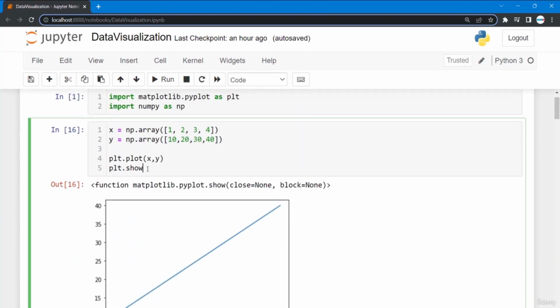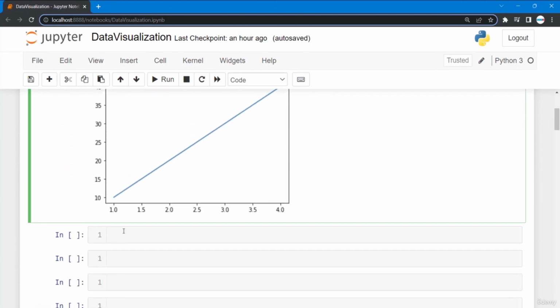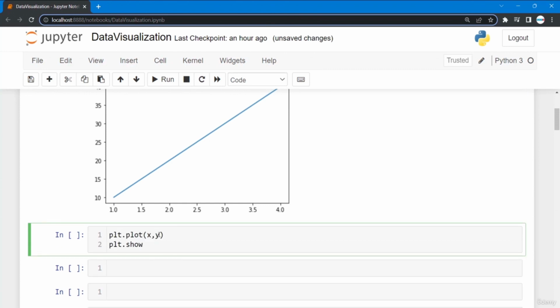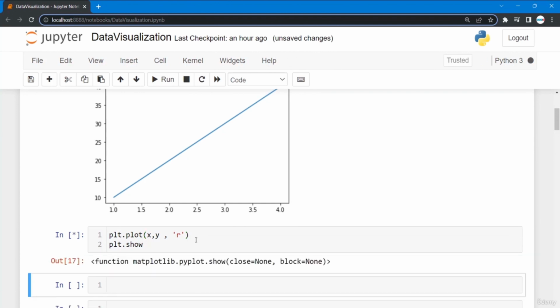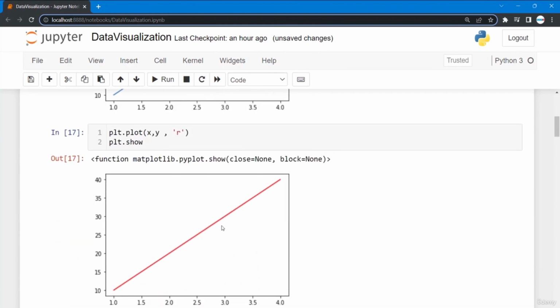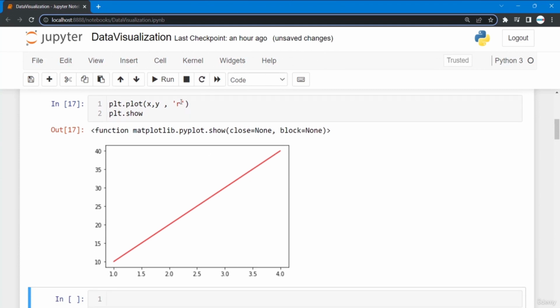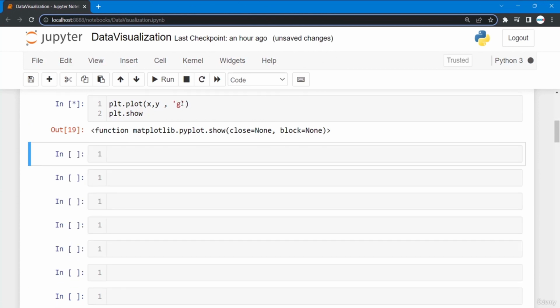All we have to do is copy this, Control C. We want to change the color of our line. We'll place it here, and then we'll give it another property, using a comma and, in quotation marks, I'm going to give it r, for red. By default, Matplotlib's line is blue, so we can change the color. Now we've changed it to red. We can also change it to blue, so b. Or let's use green.